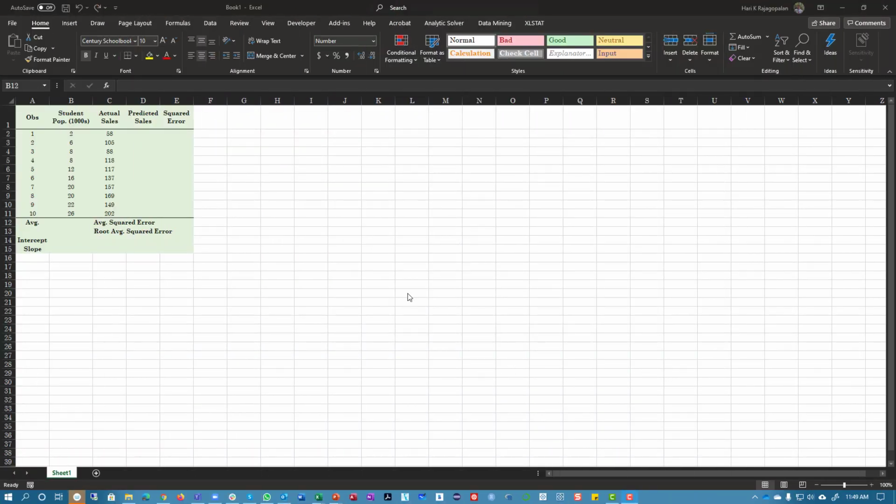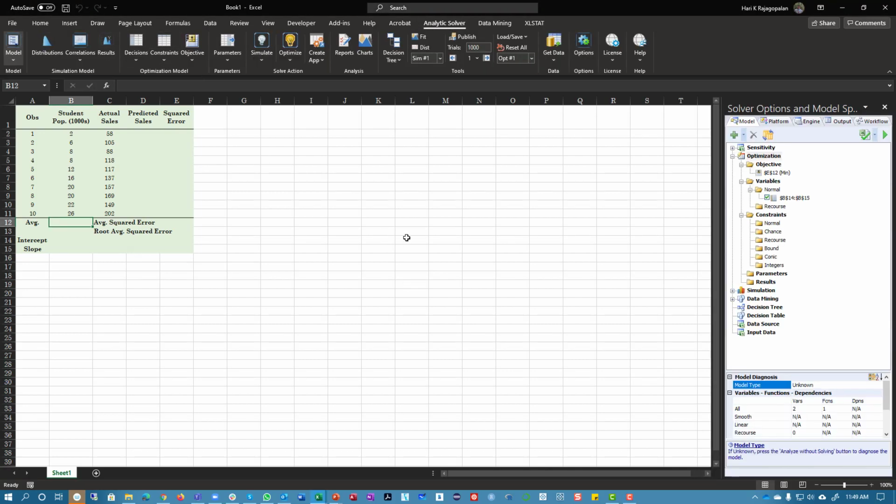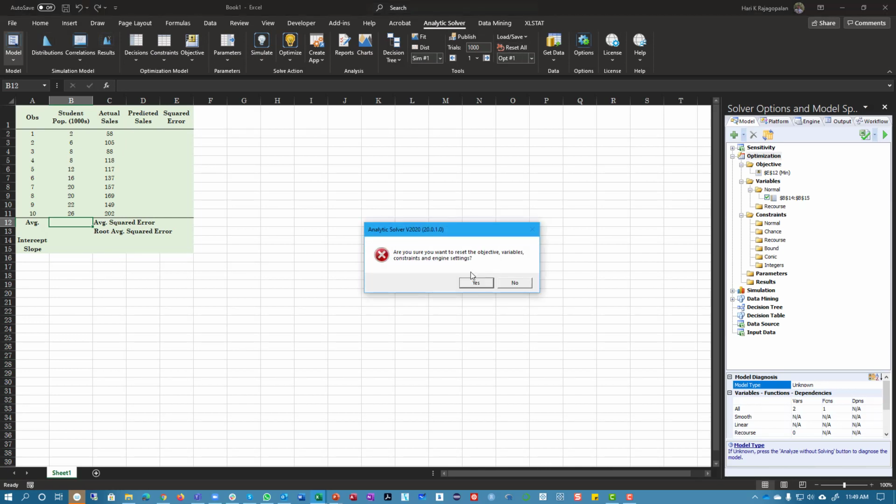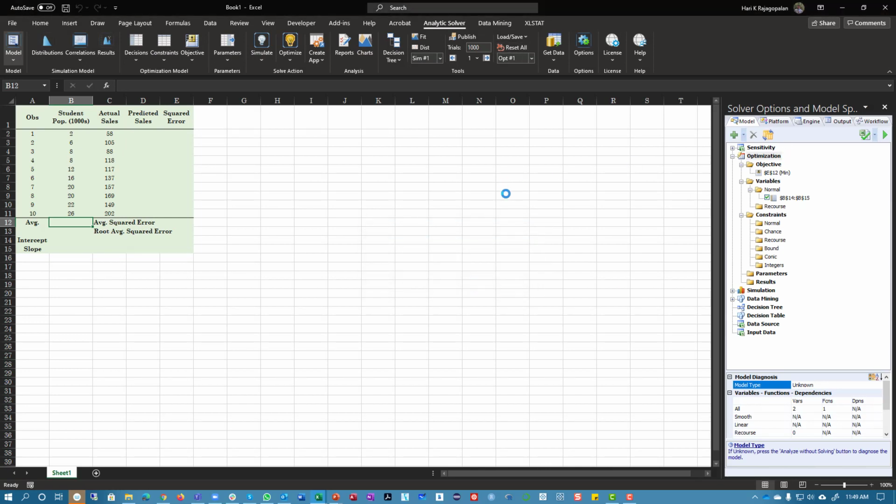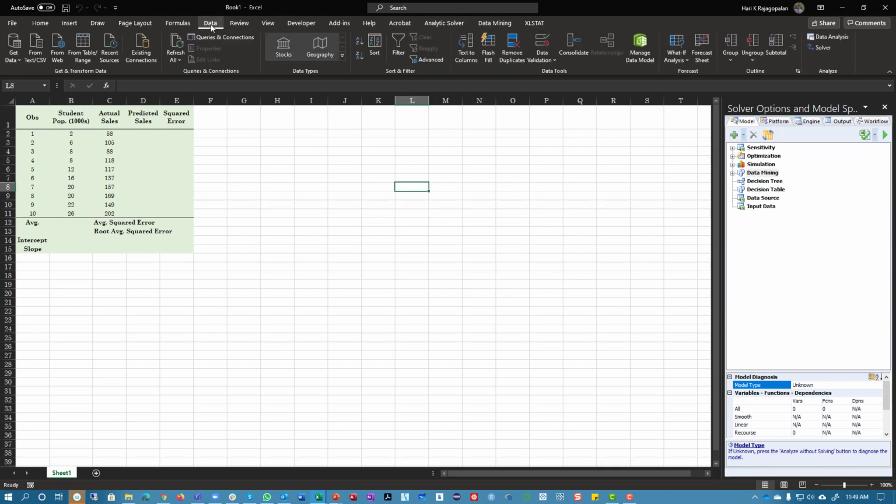So before we start this, let's look at whether you're going to use the Analytics Solver, which I've asked all of you to register and download for this class, or are you going to use the Solver which comes in Excel?